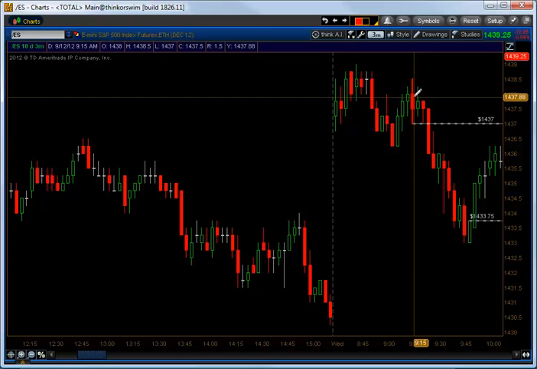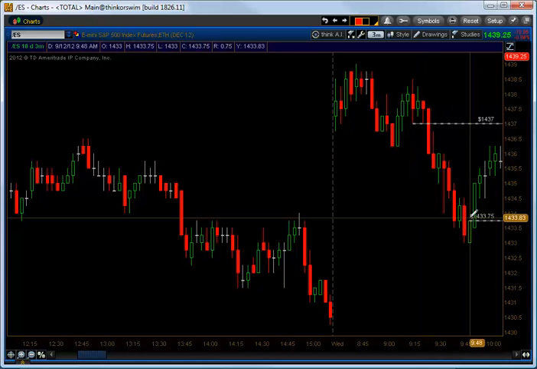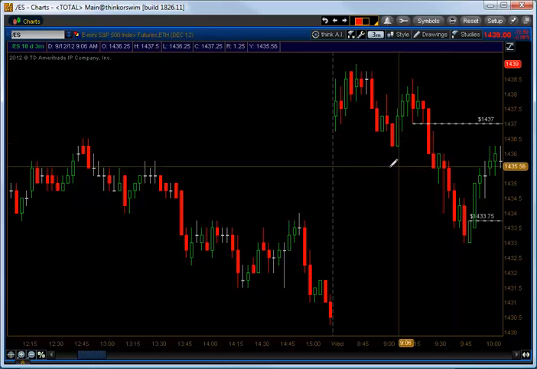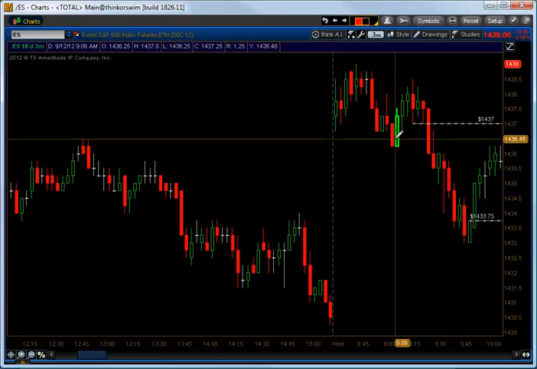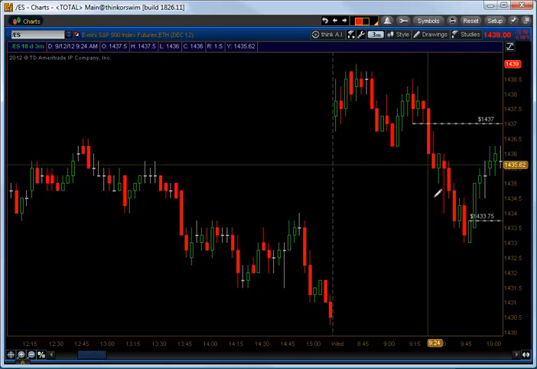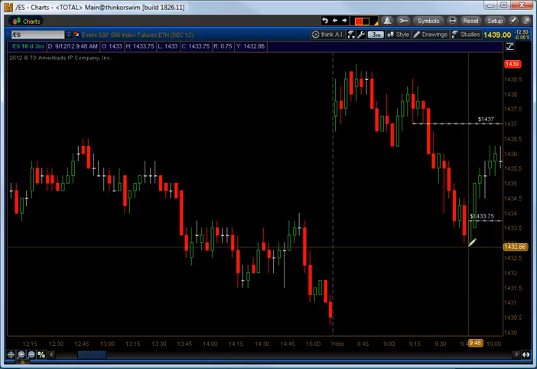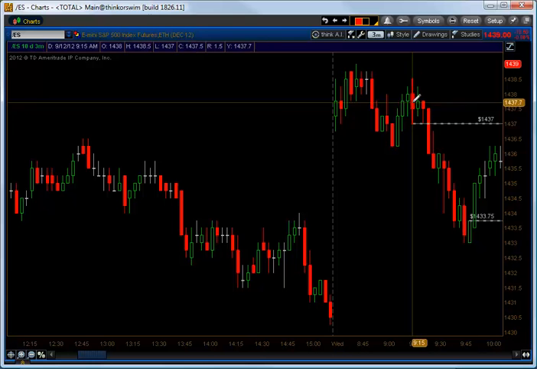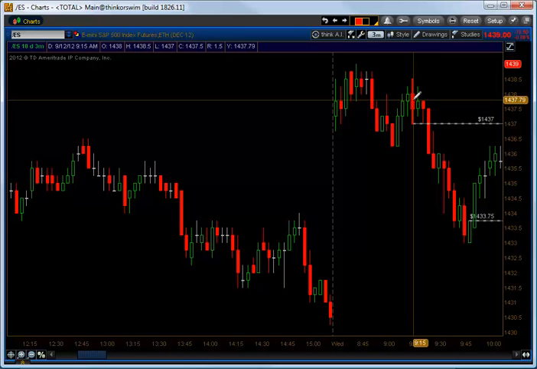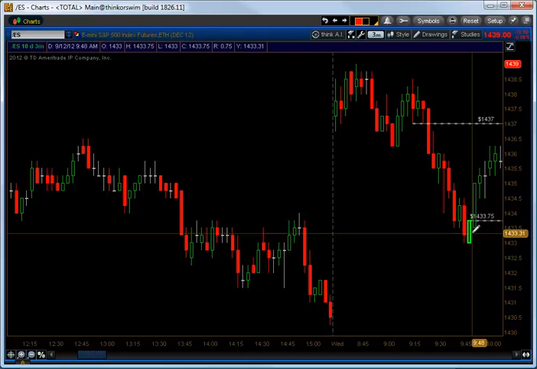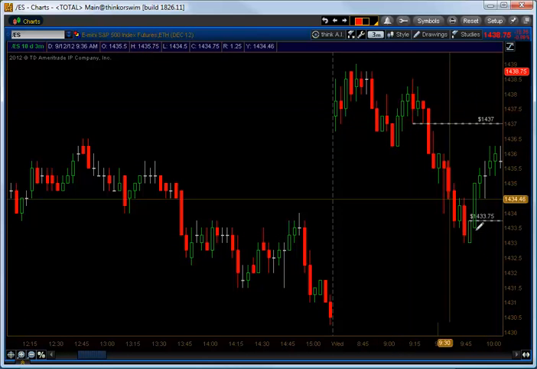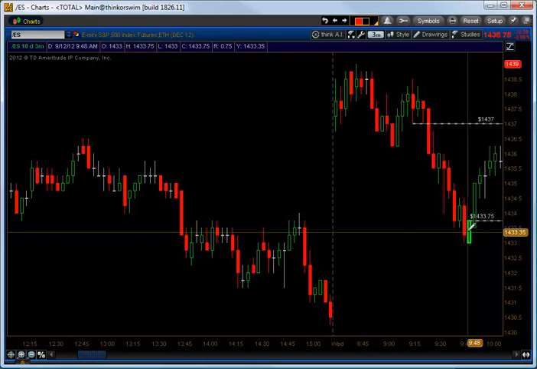So identifying the high bars and the low bars on the chart, going through marking the highs and lows, identifying the low of that high bar or the high of that low bar, those end up being the entry signals into the trend. So step one is identifying the high bars and the low bars. Step two is marking the low of the high bar or the high of the low bar for entry.